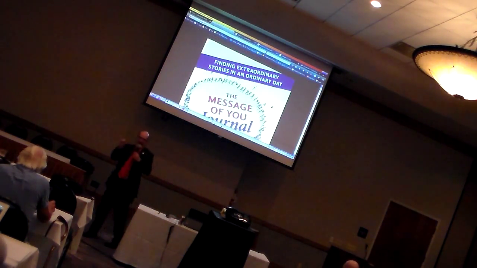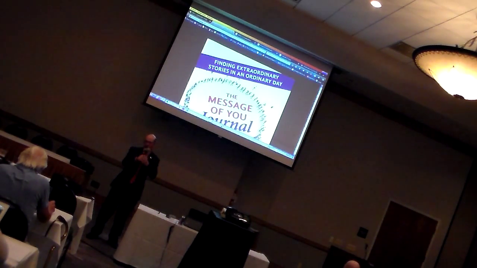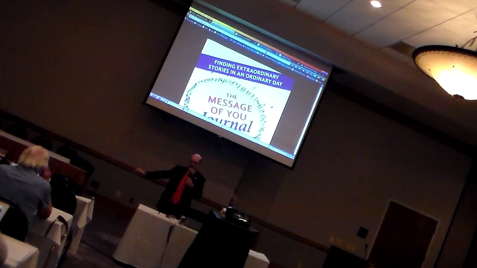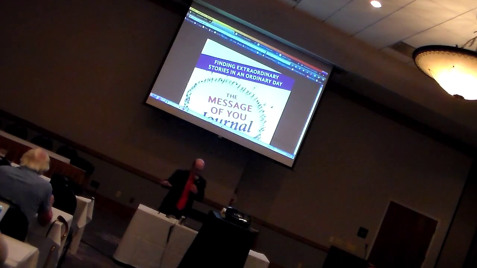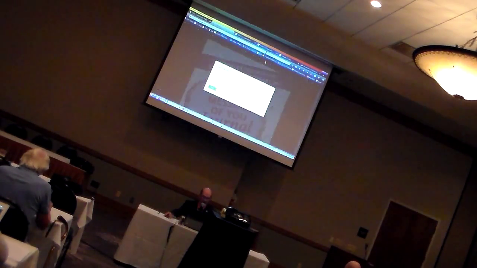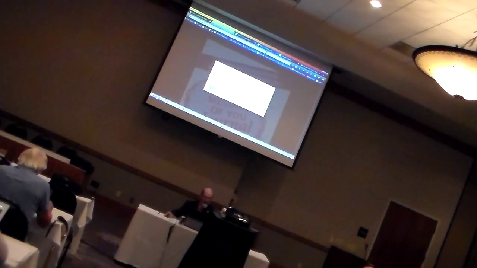Now, the first thing you have to do before you can upload this or embed this in your website is you have to share it with the world. And the way to do that is right here at the top. See the little guy with the plus sign by him? That's the share icon. So you click on that, and it opens this dialog box. You have to click Get Shareable Link.